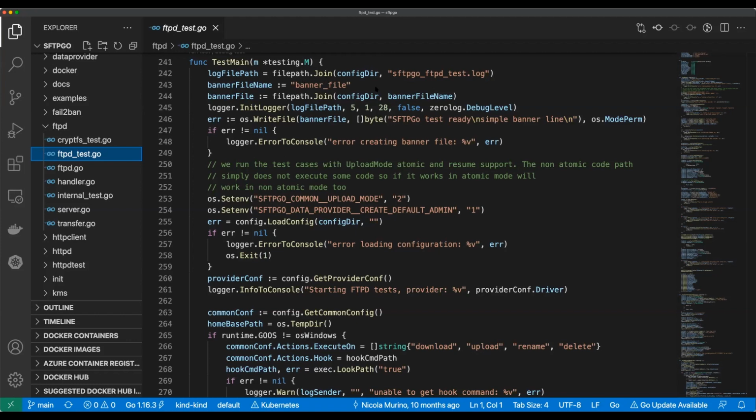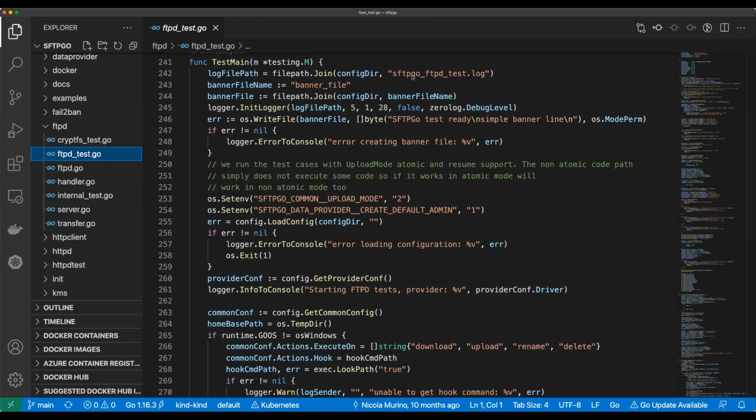It's joining a couple of pieces of data here: the config directory variable, as well as this literal over here. Yeah. Again, for those with audio, we call filepath.Join. We give it some variable config here, and the string sftpgo_ftpd_test.log, and then, as you say, that will construct some path, and we assign that to log file path.